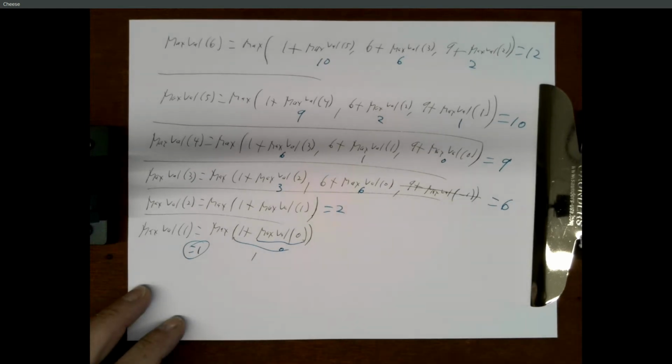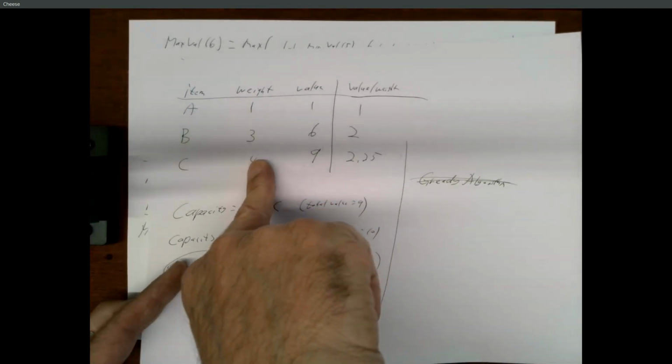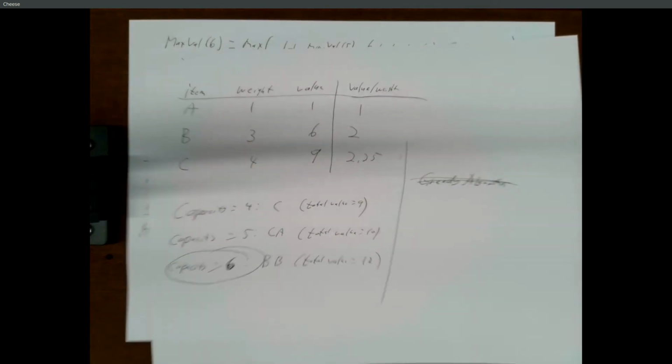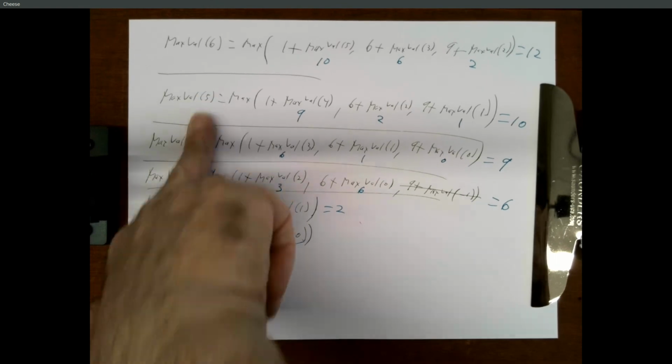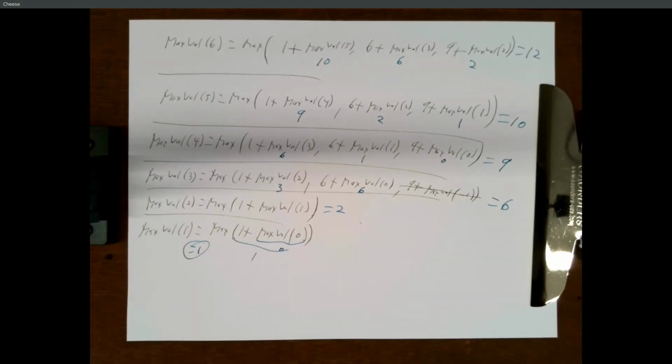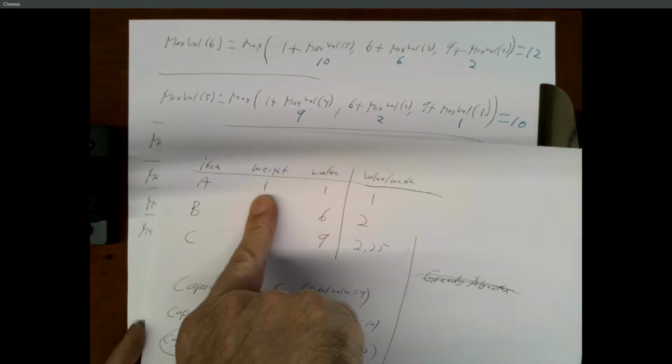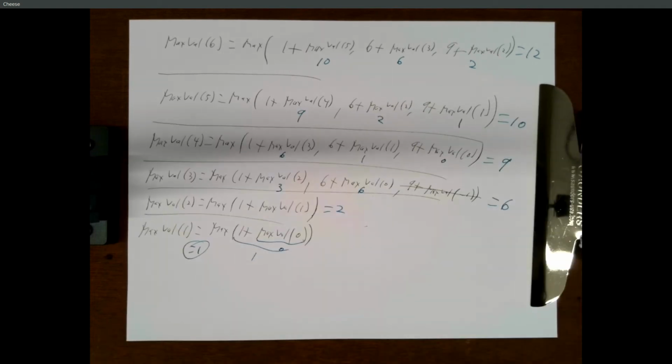So thinking about bottom up versus top down, how do you make those decisions? Because obviously you can do it either way. In this case, my weights were pretty close to each other. If I had weights that were pretty sparse, I may not need to generate every single max val, right? Having a max val of 1 kind of forces that, but if my minimum weight was 3, I might only need to generate a third of these cases. So you could do it either way.